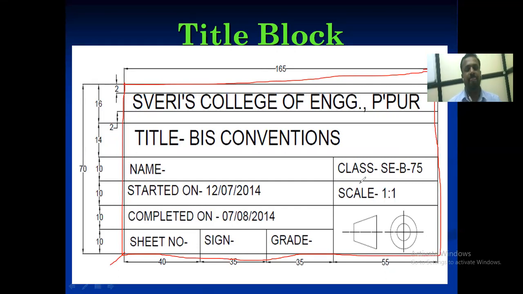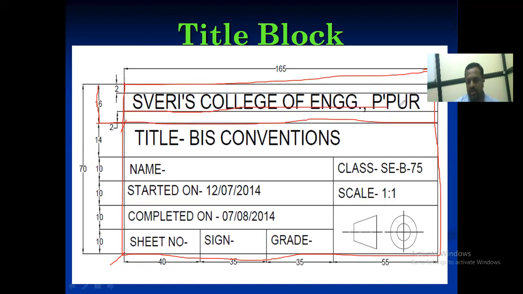Then it's simple. Now we are going to start from the top side, from this line. We have to draw one horizontal line at a distance of 16 mm. See, from this line we draw a line below, 16 mm. Now see, I'm going to draw the horizontal line. See, this is the horizontal line. From this horizontal line we have to draw one horizontal line at a distance of 12, that is, from this line upwards we take a 12 mm line.